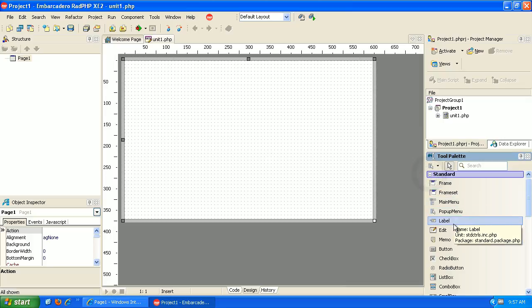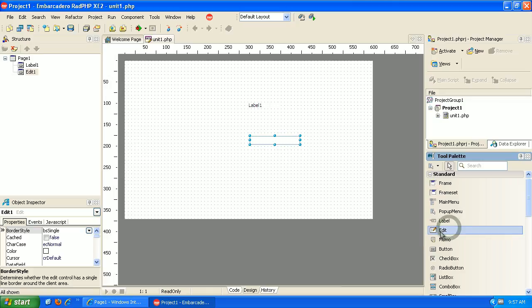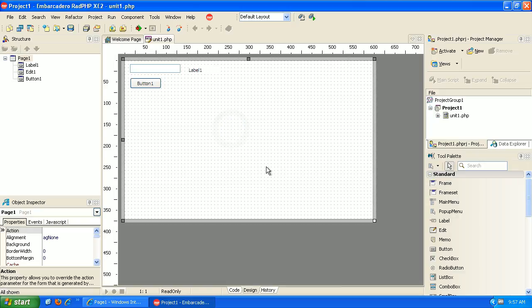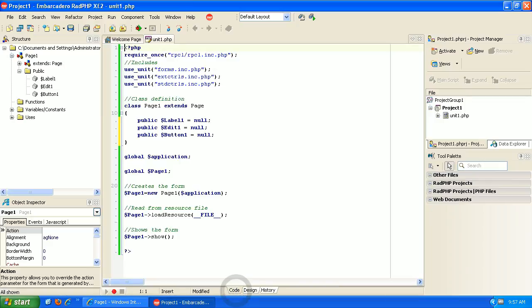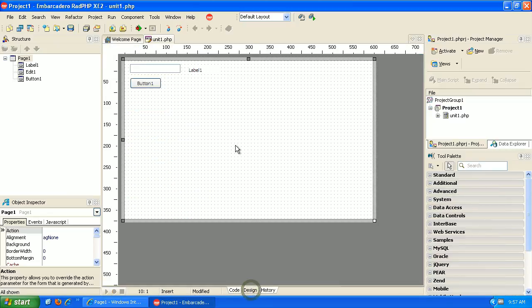This is going to look very similar to desktop development, right? I'm going to grab these components, throw them out here, and just drag and drop them where we want them to be. We've got some bars coming up to help us with this alignment, so it's a very intuitive way to do this. Now, when we do this, in this design palette, if I click on code, you'll see that the system is actually writing code for us in the background. So it saves us time from doing that.